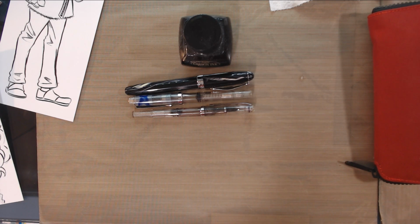Cannot type. And I've tested the ones I'm linking. I have tested all of these, and I've tested them with watercolor. So I like them. They're very waterproof.